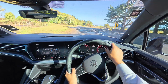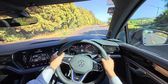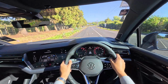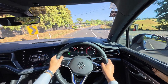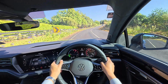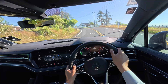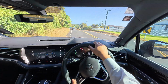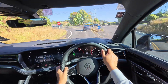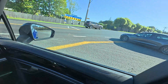And handling on these corners, so good. It just feels solid, and overall when you go around the corners, it does not feel like a big car at all. Just effortlessly going around these corners, it sits on the ground really, really well. There's very little hesitation, very little road bounce and very little body roll overall. You can see how swiftly it goes around the corners. The steering feels really well weighted. And overall the car feels really quiet at the same time. There's barely any noise.